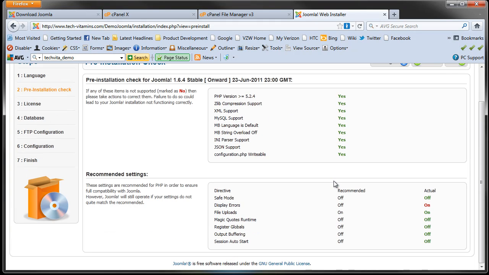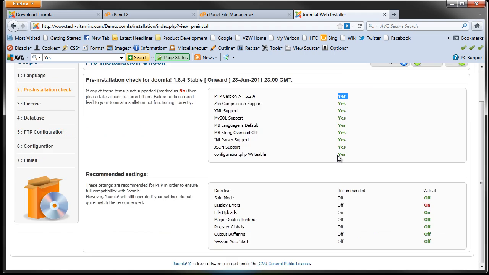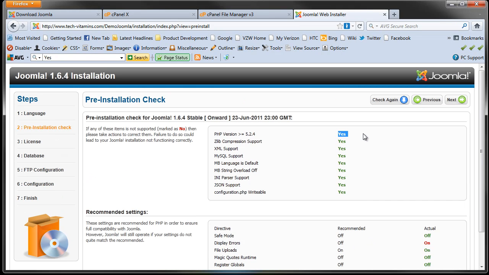Now, here this is just telling you which PHP version was detected on your server, making sure everything is yes. Display errors is on. It's not a big deal for certain extensions that you install into your Joomla platform, which may require this to be off. And also, if you find yourself having any of these with the red no next to it, either go on Joomla.org's forum or just simply Google it: what can I do in my server to make sure this says yes? So this is all good to go, especially in this first box. All yeses. Let's go next.